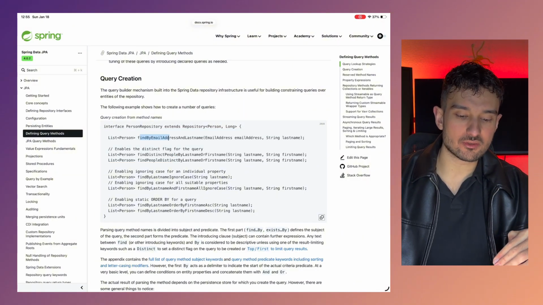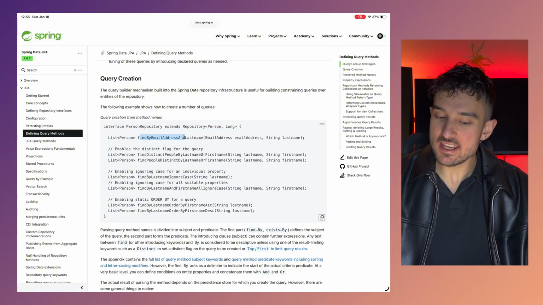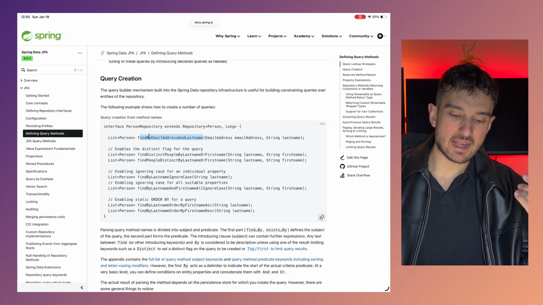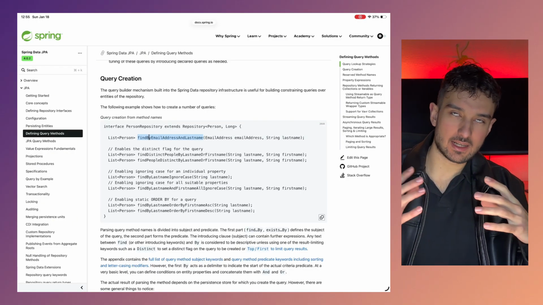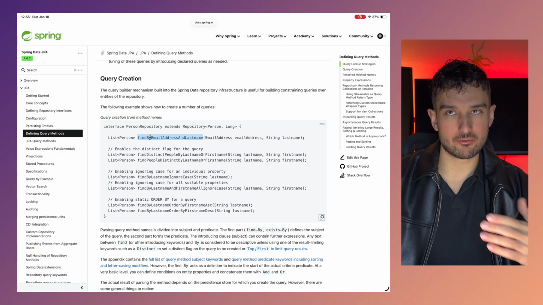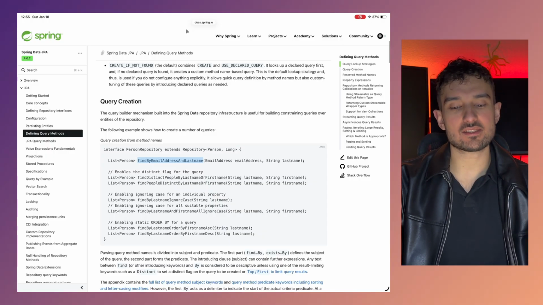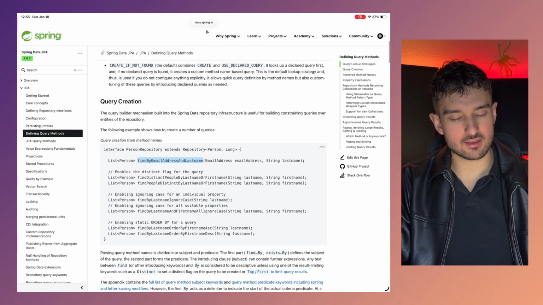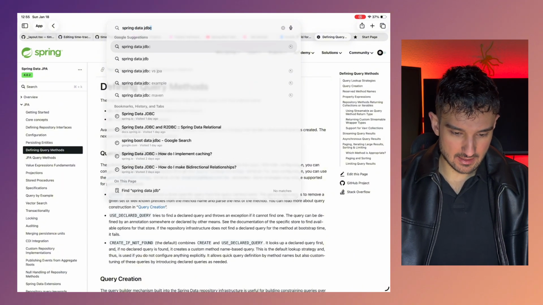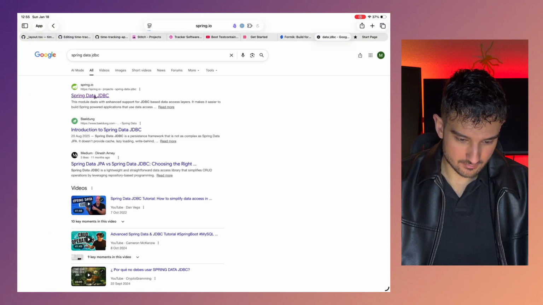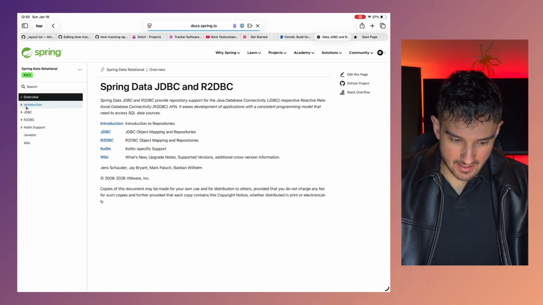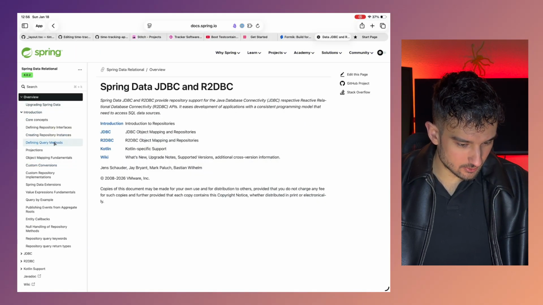If you want to find by email address and last name, Spring, by this naming of the query, is going to implement your method for you, okay. And this also exists in JDBC, and I think some people don't know this, but Spring Data JDBC also has the right queries, which is what I want.